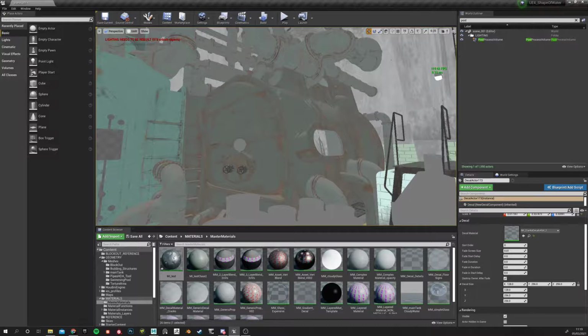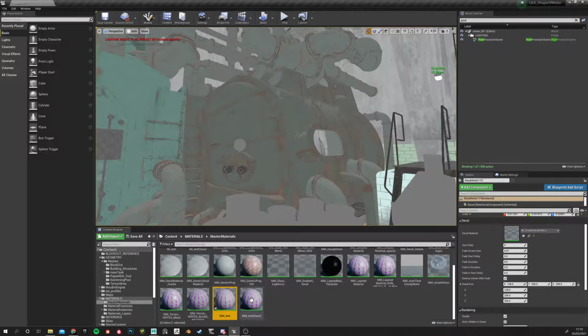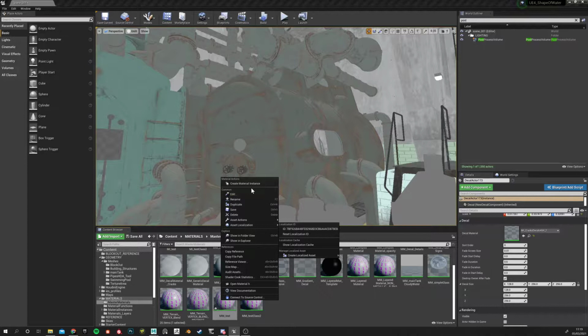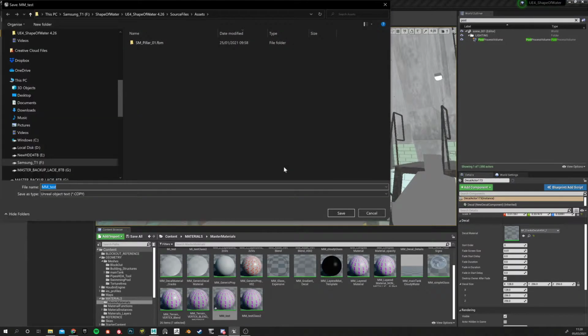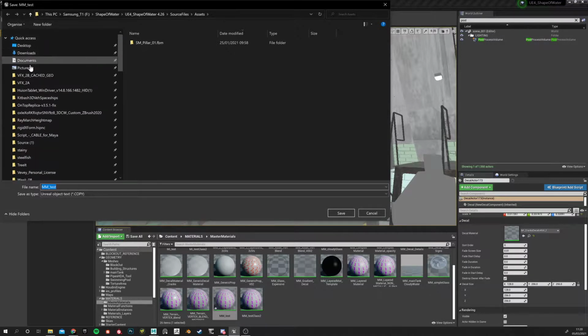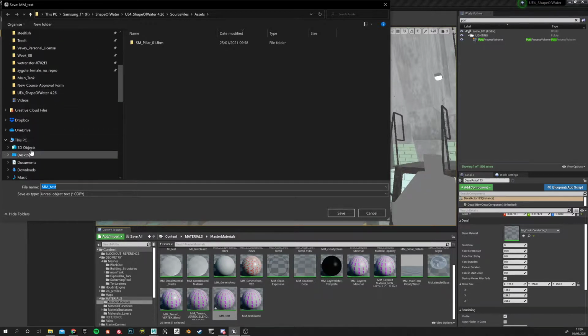I don't know, guys, how to do it because I've never done it. Have you ever shared materials in Unreal? How to upload and put them in the canvas? I'll put it in the canvas easily, but the file that you need to export, do you know, guys, by any chance? So I can upload this for you guys. I suppose asset actions, export. Let's see if it works. It's an Unreal object text. I've never done that. Let me see what it exports, and then I'm gonna share it with you guys, and I want you to open it quickly on your computer to see if it works, so you can have the actual file.